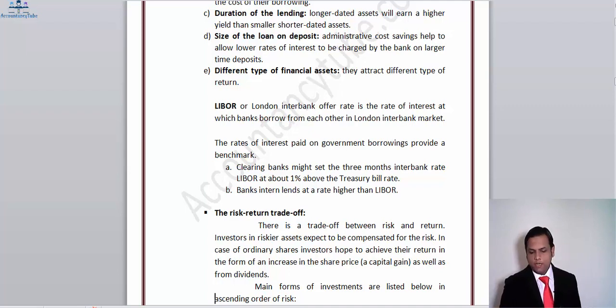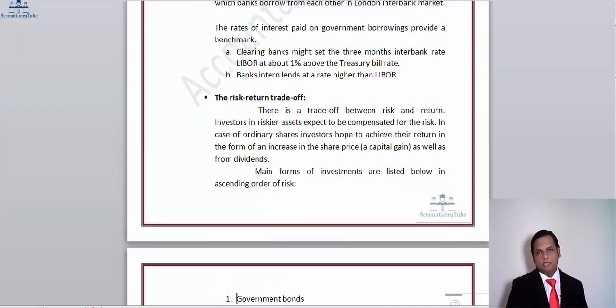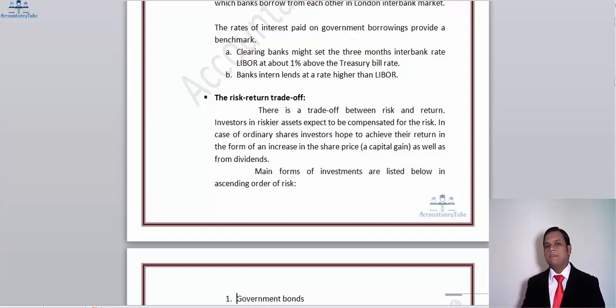Then a bank in turn lends at a rate higher than the LIBOR. It's obvious that it will keep a profit margin for that. If the bank is borrowing from another bank and lending it to a customer, it means that its cost of borrowing has increased, and now it will charge more. For example, if the central bank minimum rate is 6%, the bank that has borrowed the funds for lending purposes will require a return of 7%. That's 1% above the risk-free rate. And in turn, when the bank is giving the funds to the company, it will charge a rate of, for example, 8 to 10%, to keep its profit margin.